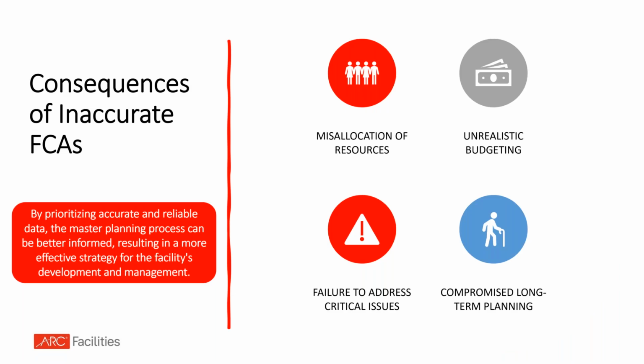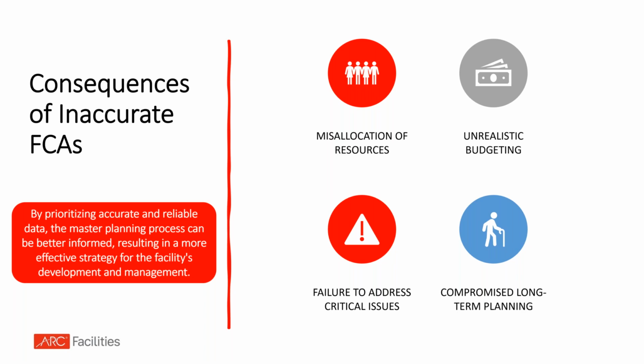The challenge is always, what's the consequence of having inaccurate FCAs? When you're looking at doing an FCA, you really need to take a hard look at what's included in that FCA. Now, also, are you going to outsource and have a third party come in and do that FCA? So what's their start point? Think about it that way. What information are you giving them? Are you giving them accurate information? Do you have accurate information?